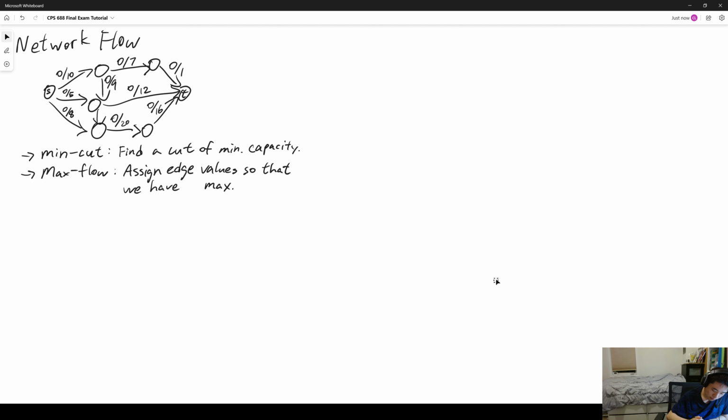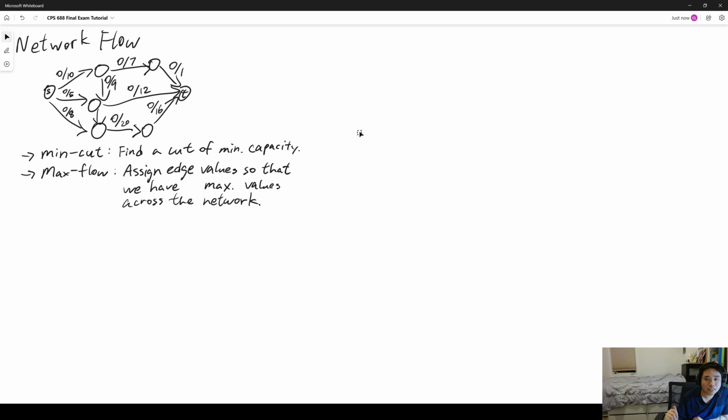Across the network. I'm not sure if this is clear enough, but pretty much we're gonna assign some values into these edges so that we can have a maximum amount of things going through all the edges, not just one edge, all the edges.